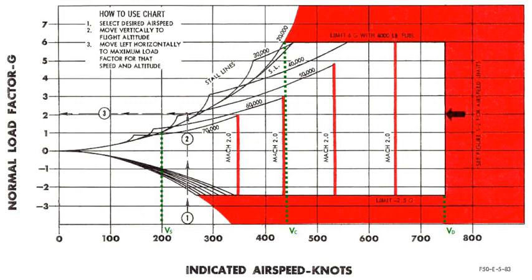A chart of velocity versus load factor is another way of showing limits of aircraft performance. It shows how much load factor can be safely achieved at different airspeeds. At higher temperatures, air is less dense and planes must fly faster to generate the same amount of lift. High heat may reduce the amount of cargo a plane can carry, increase the length of runway a plane needs to take off, and make it more difficult to avoid obstacles such as mountains. In unusual weather conditions this may make it unsafe or uneconomical to fly, occasionally resulting in the cancellation of commercial flights.